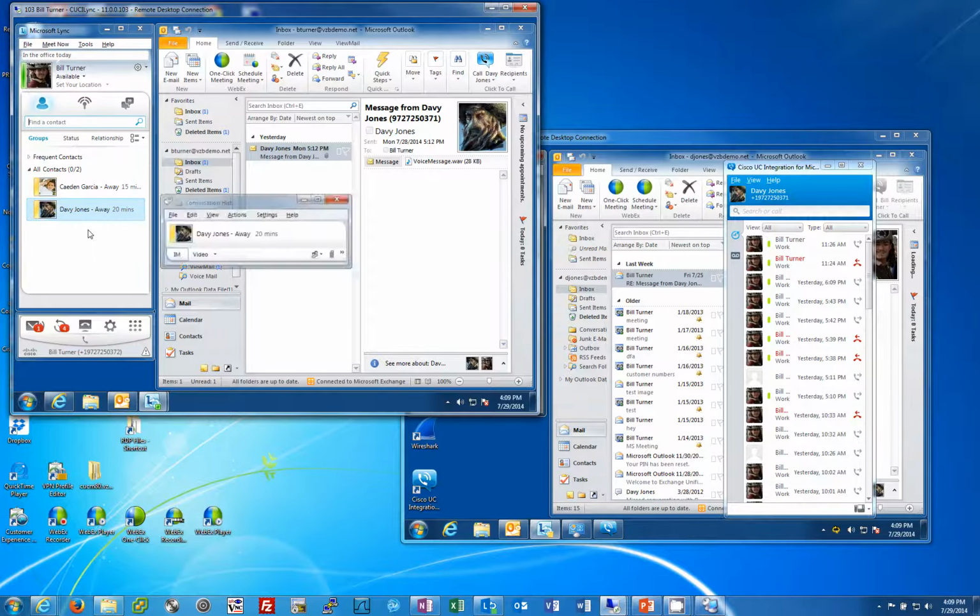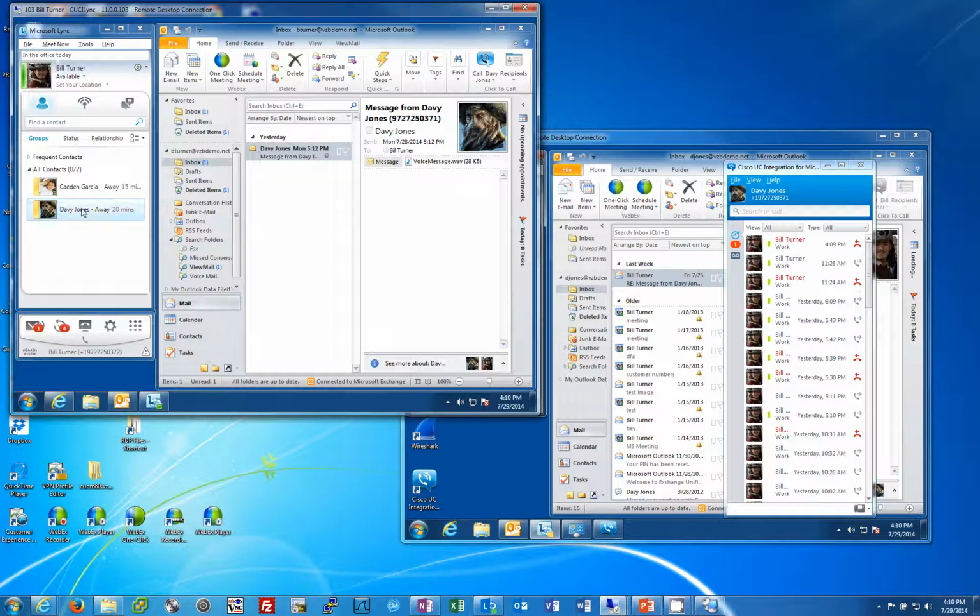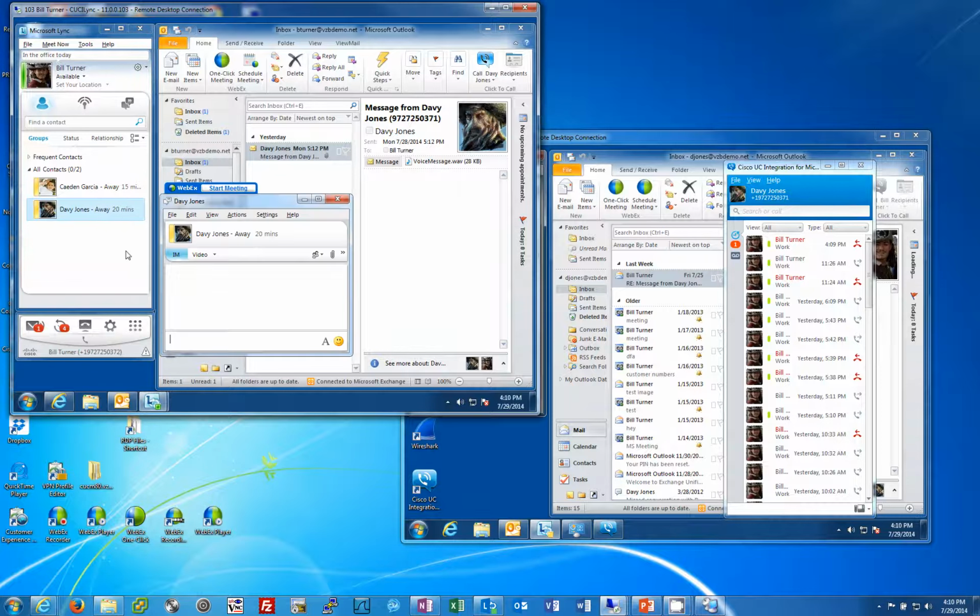And if I'm in an instant message, so maybe I'll double click there for instant message. I'll say hello to Davy here, and then within here there's no call button popping out at me like there is on the native client if we have Lync 2010 and Enterprise Voice deployed. And then this is some kind of bug. You push that and it goes away. I'm not sure if that's coming from the Lync side or Microsoft side or Cisco side. I think it's from the Lync side.